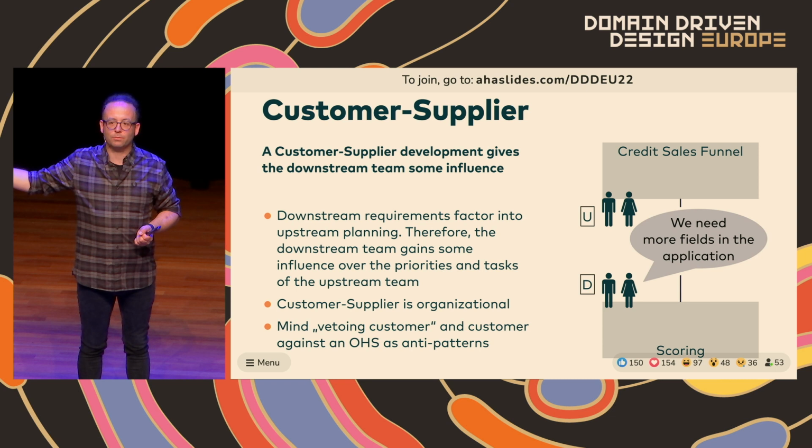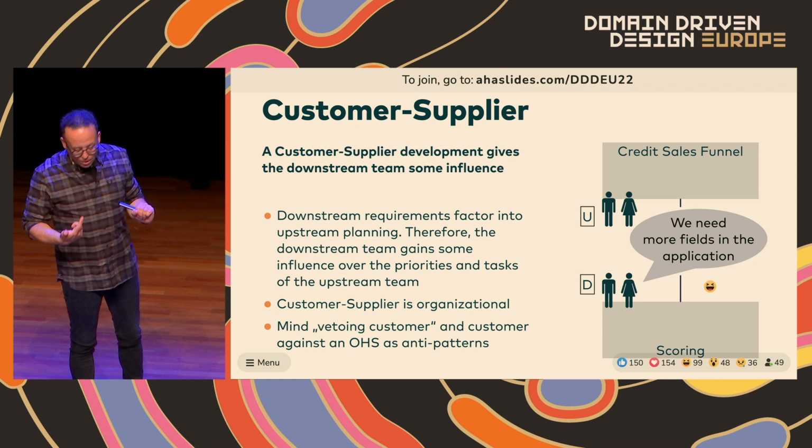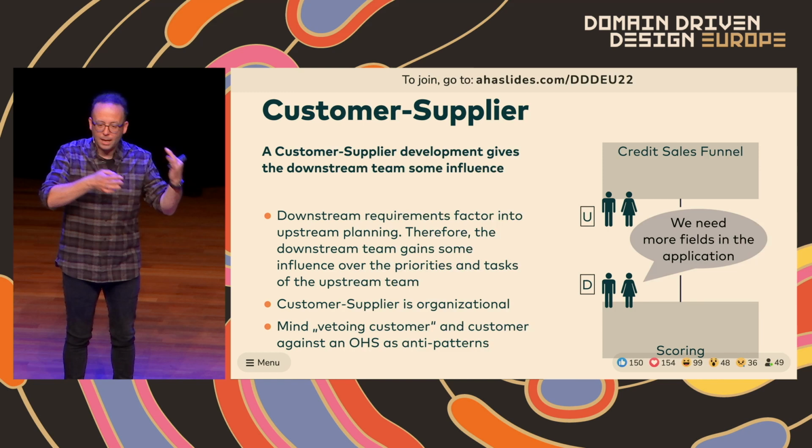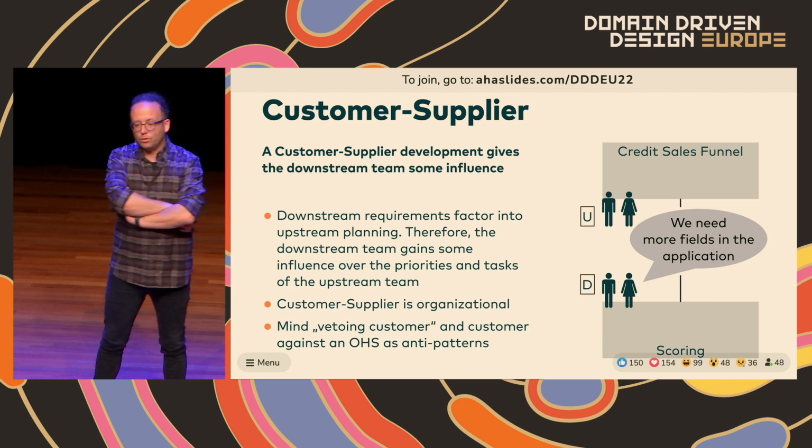Yeah, you have to fill out a lot of crap for the bank and you need to let down your pants, and they want to know everything from you in order to be able to assess the risk. And then we have the scoring team, which computes a score where we say we would probably grant a credit to Michael or not. Now, that's a clear upstream-downstream relationship. But now think, who is actually responsible for the complexity of that form?